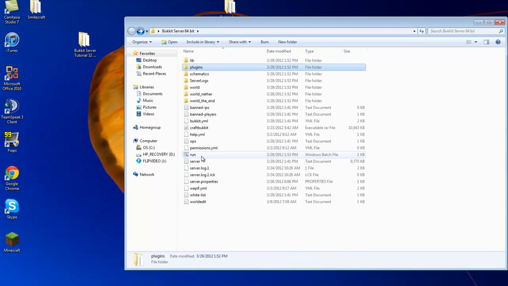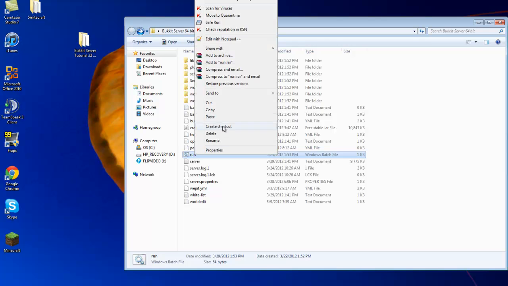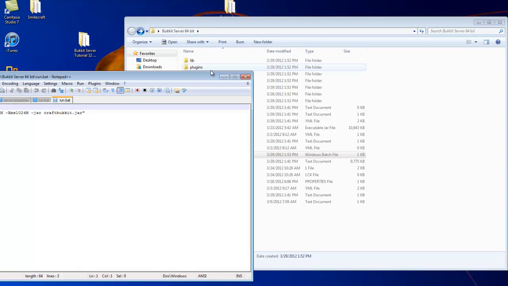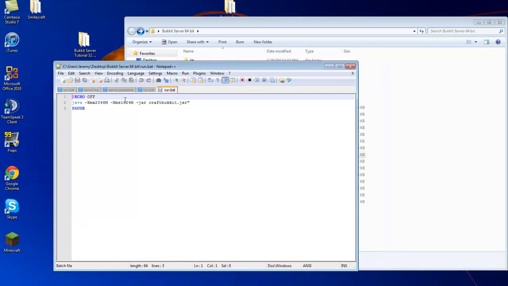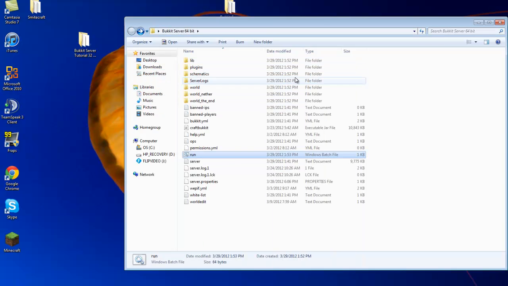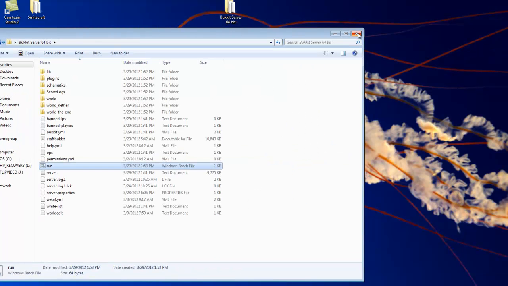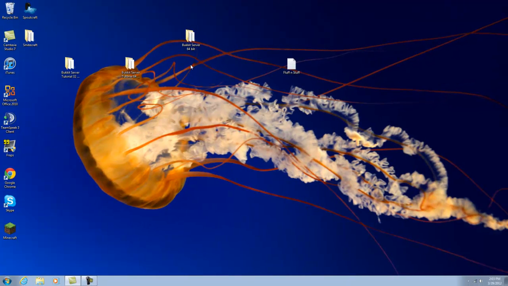Let's see here. The run back file, if you edit it with Notepad++, you'll see this code here. This is the universal code. It will work with pretty much any system. Just make sure you install both the 32-bit and 64-bit versions of Java that I've included inside the package. And once you've done that, you can go ahead and run your server. Actually, I wouldn't run it yet. Never mind, don't run it yet.